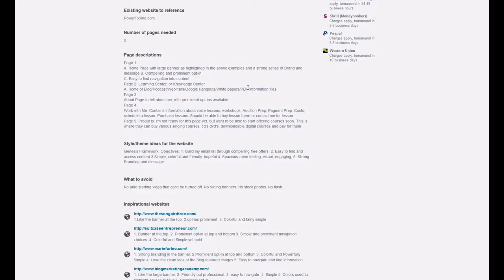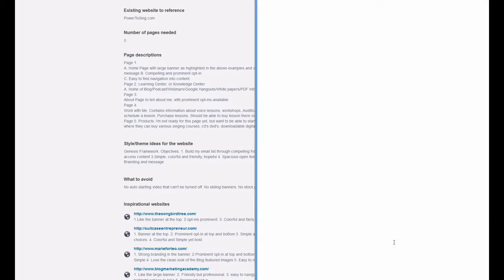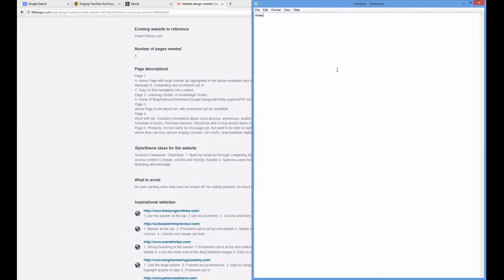The first thing we need to set up is the main menu. Let's jump back to the brief so we can see what he wants. We need to focus on page descriptions. Okay, we're obviously going to start with Home. I like to use a notepad for my initial menu and then paste it into Photoshop. It helps me focus on the task by not alt-tabbing constantly.